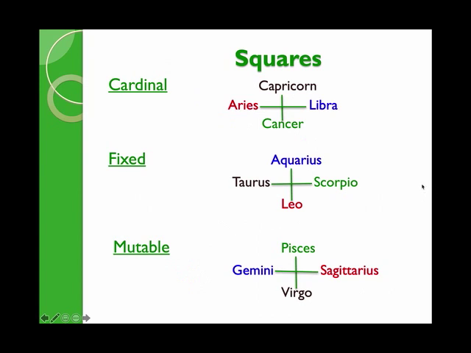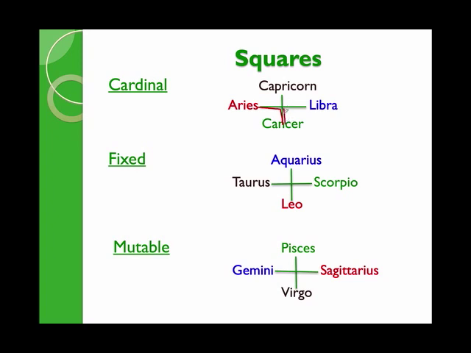Okay, these are the squares. They look a little bit like the oppositions. If you notice, they're actually opposite. But here you have to look at the 90-degree angles. Aries is square to Cancer. Let me get a marker here where we can do a little more. So we've got a square right here. That's 90 degrees. That's your old right angle from geometry.